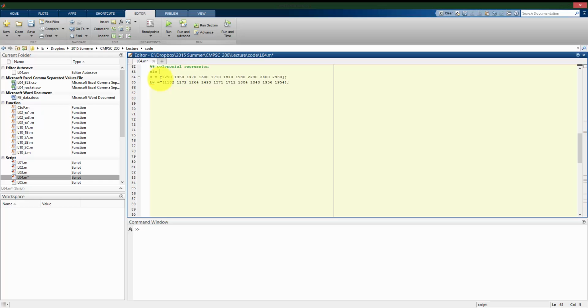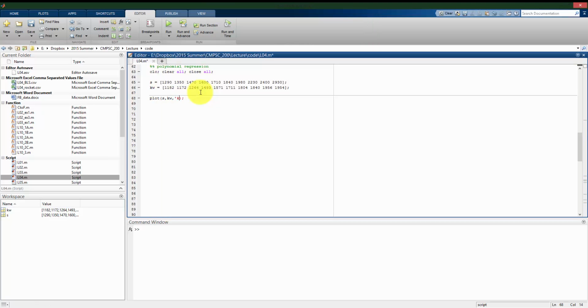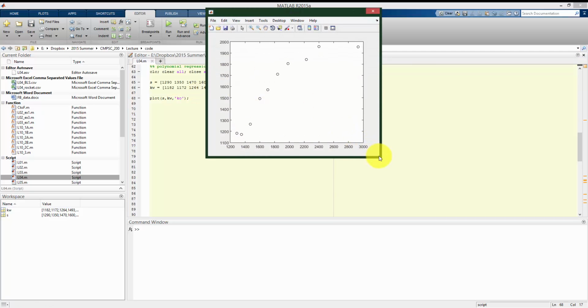Let me make sure we're always starting with a clean slate. All right, so we have all of our data entered into MATLAB. I don't know in this example necessarily what the relationship should be between how big the home is and how much electricity they use per month. So in this case, we're going to start with just plotting the data so we can get a general idea of what we are dealing with here. It's raw data, or empirical data, so I don't want it connected. I want it as discrete points.